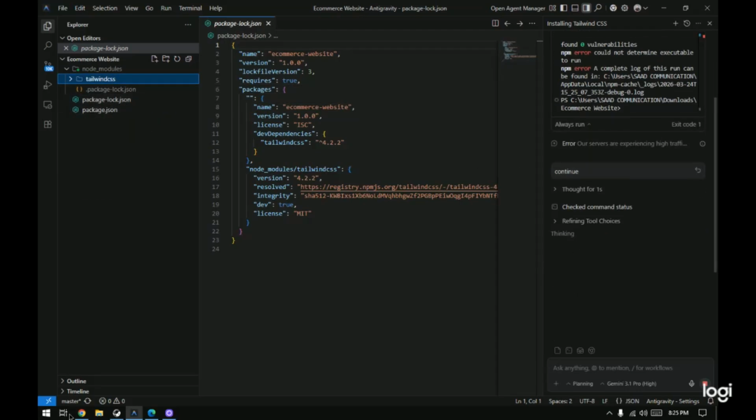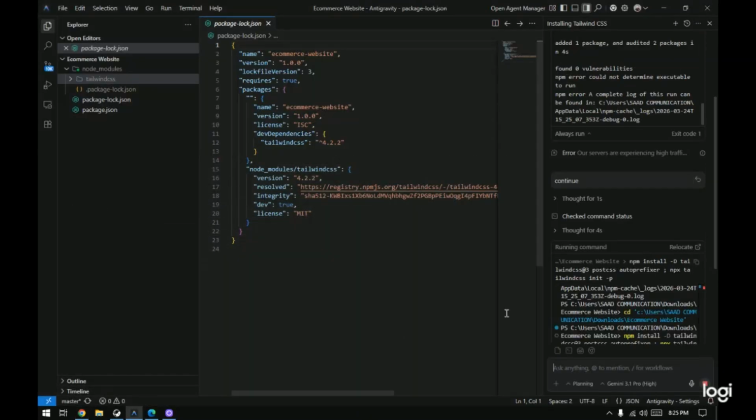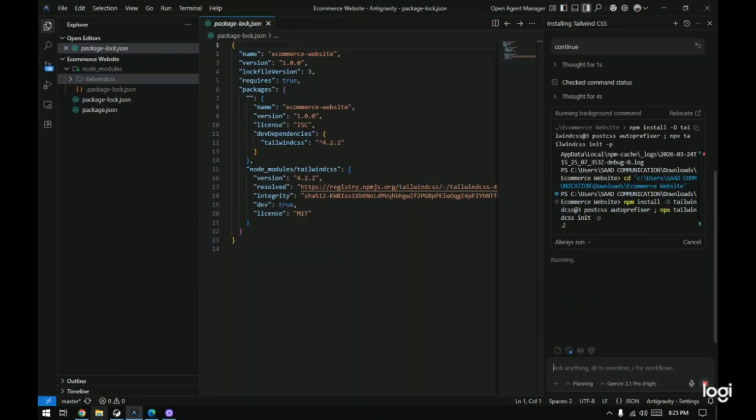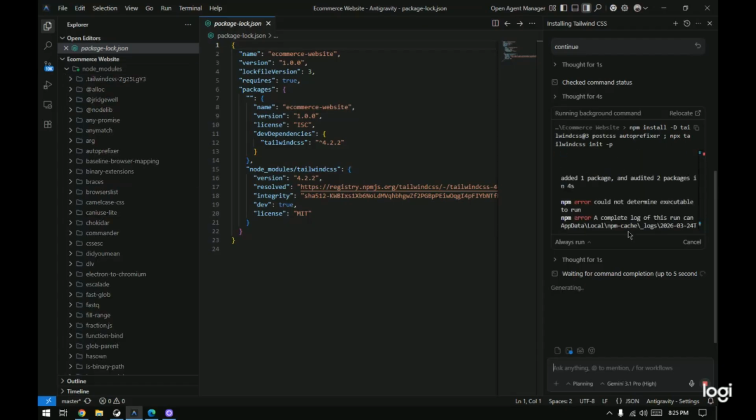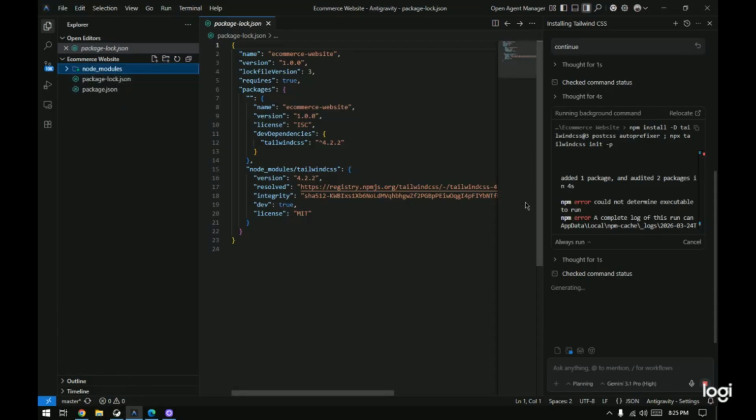Now it is still doing something. It is asking me to run this command, so I say run. Just wait for a moment, it's running that command. If you tell it to build an e-commerce website, first it creates an implementation plan.